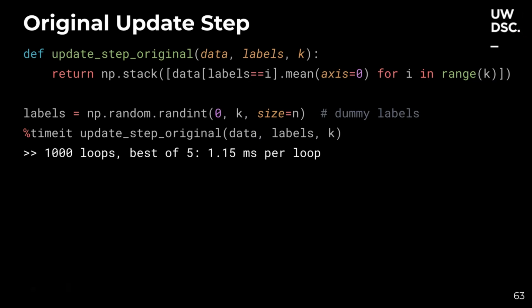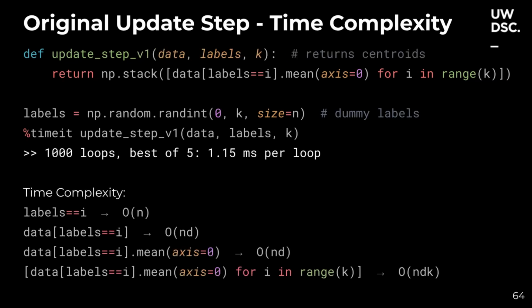And so now we have the task of improving this. Looking at it immediately, what problem spots do we see? The first thing is that we have this for loop here, and I said before that for loops are not great. We don't know if this is really a problem or not, we should really benchmark and figure it out, but getting rid of the for loop is probably a good idea. The other thing is time complexity. This is doing a lot of extra work. If you think about it, every time we do labels equals i and create that Boolean matrix, that's linear work with respect to the number of data points.